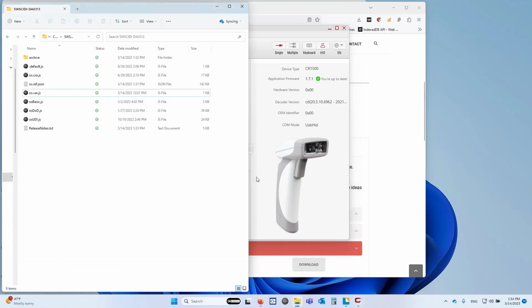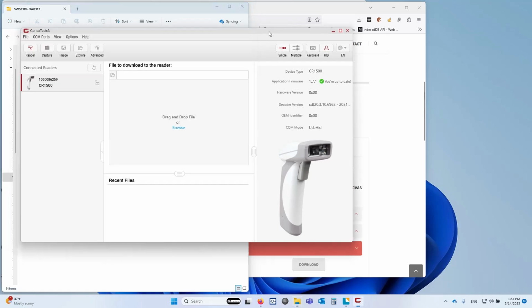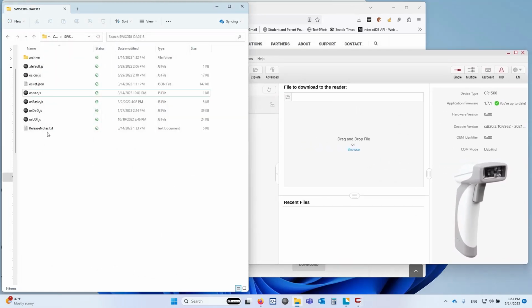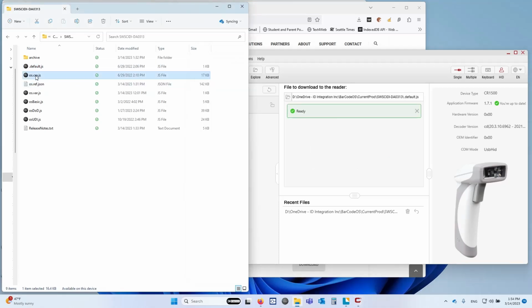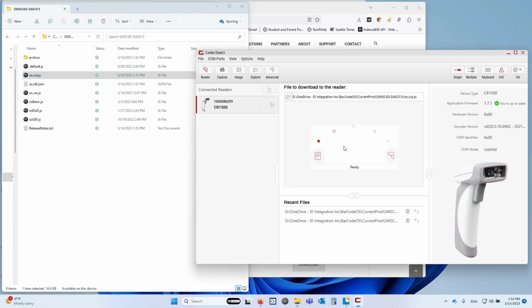In this case, I'm just taking the BarCodeOS file set, which is nothing more than these. This really is the totality of what BarCodeOS is. And there's a boot file, and I really only need to update this one, but I'm going to go ahead and show you the full process here. So as you drag, hit download, and it'll go down to the scanner. You can go to the next one, pull it down, right?